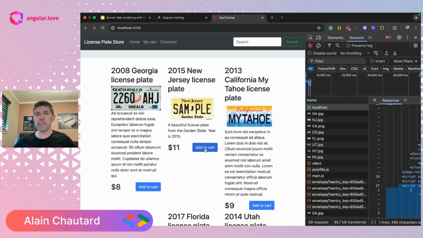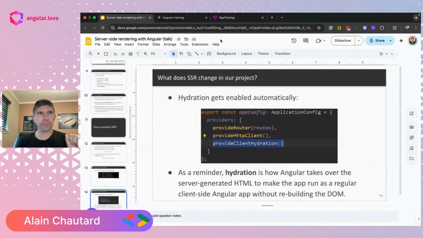We just use server-side rendering, and then Angular takes care of pre-rendering that page on the server side. And if all of the synchronization stuff happens on the client side, whether it's events or data, Angular is just taking care of it. So that's pretty nice.